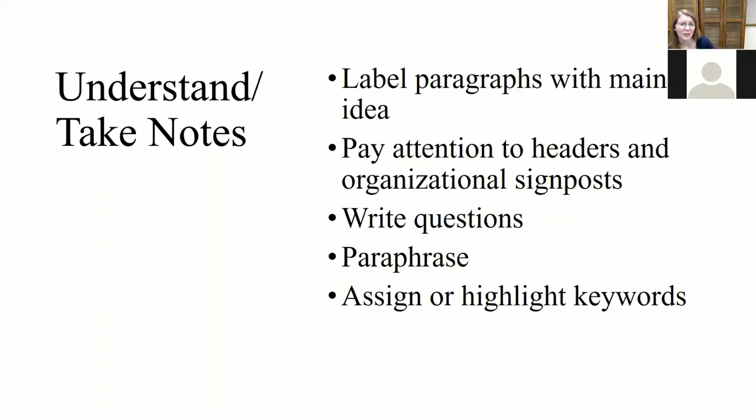But some ideas would be to label each paragraph with what the topic of that paragraph is, or what function this paragraph is playing, what claim is present in it. That will often be found in the very first sentence of the paragraph. You can take a look at headers and subheaders. So these would be the little titles in italics, perhaps dotted throughout a book chapter. Figure out what structure the author is overlaying the chapter, have an outline there.